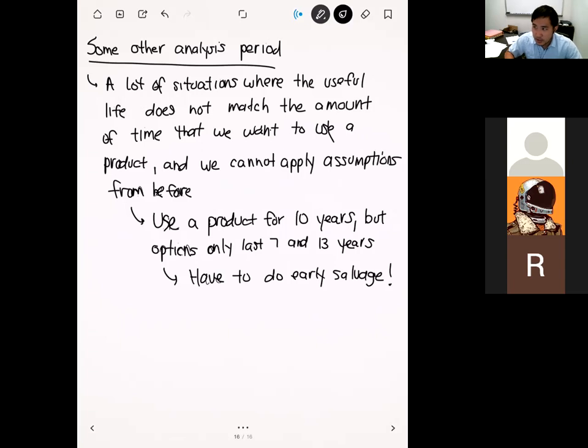And a lot of times that's not easy. It depends on what the market is at the time, and it depends on the state of the product at the time. So these are difficult to do, especially for annual cash flow analysis, where it's even more awkward. In these irregular situations where you have early salvage values that you might not know, sometimes the best thing you can do is set up an equation that you can represent symbolically, and then someone else with more knowledge of the pricing can fill it in later.